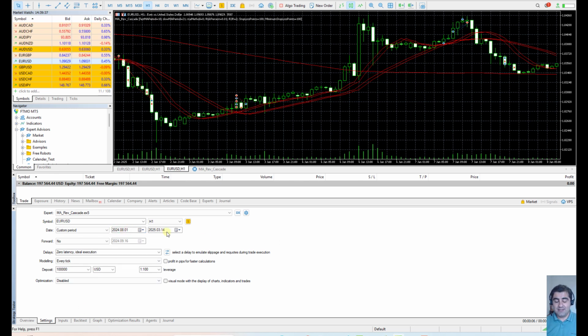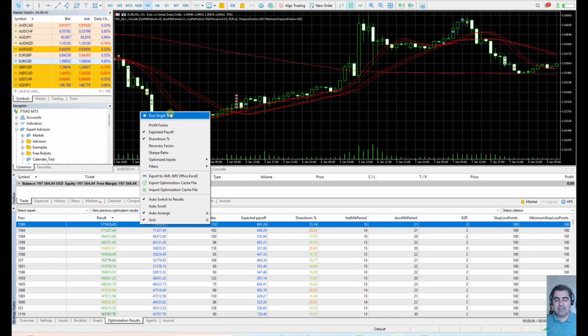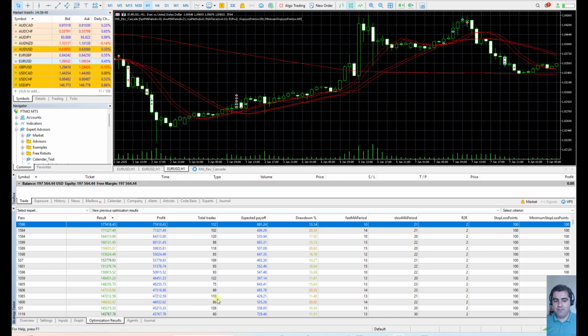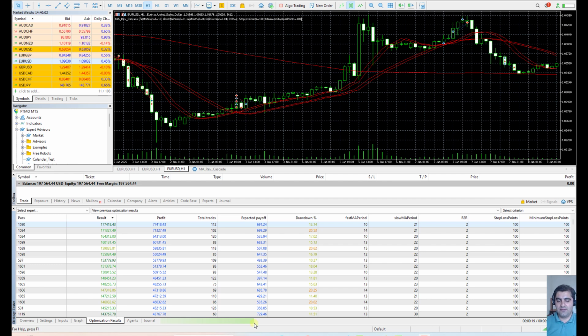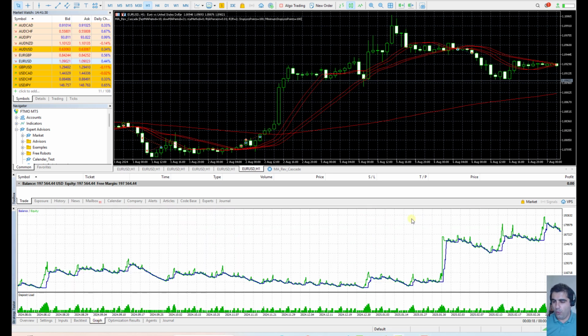And for these dates, for a longer time interval, we choose each of these tests and run them one more time, and we choose the one with the best performance in the whole year. See, it still takes a lot of time, and imagine how much it would be if it was 1 year. And the result, we can see it here. For 1 year, it's almost, again, around 70% profit. This is acceptable for us.